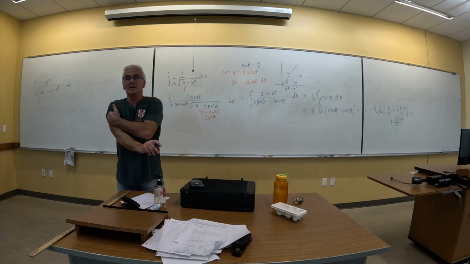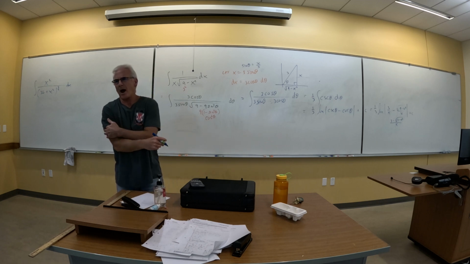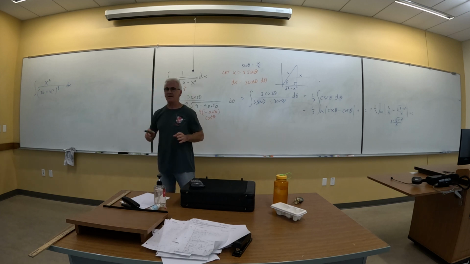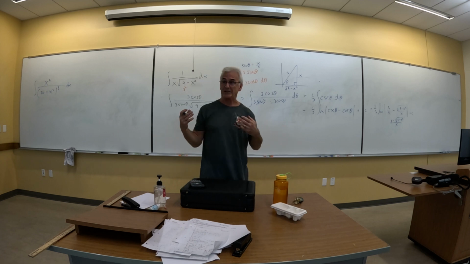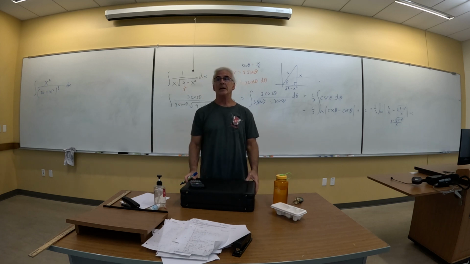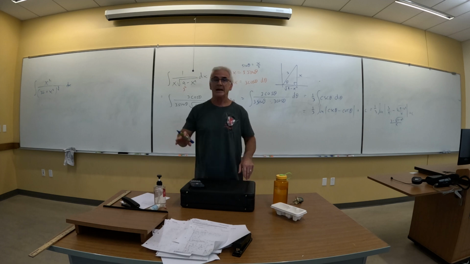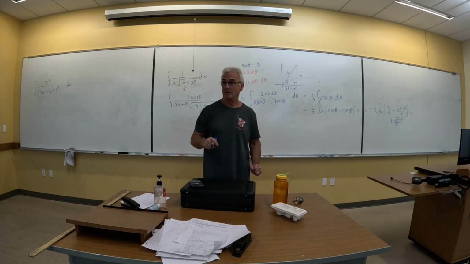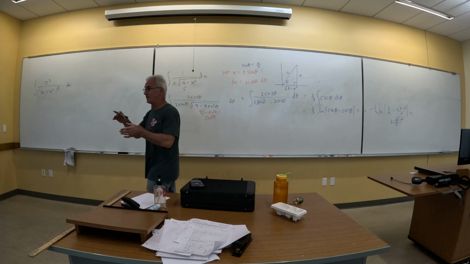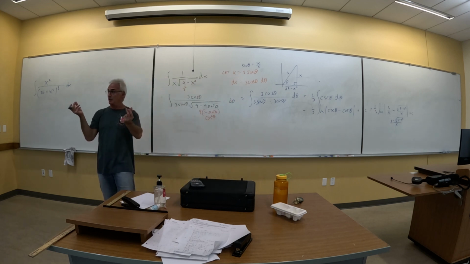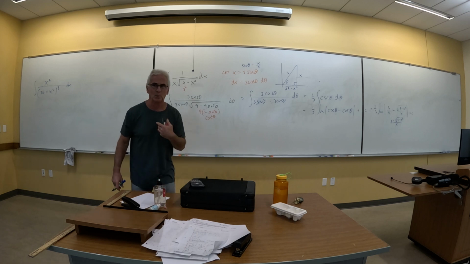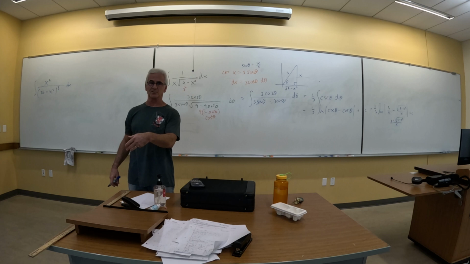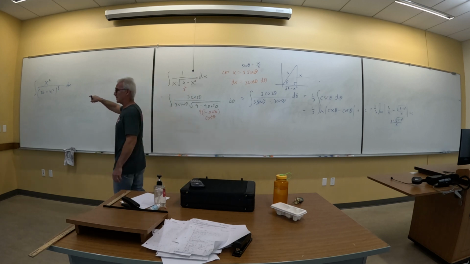Can I do this as an integration by parts? I could try, but because my denominator involves a sum of squares, what we just did, which is actually called trig substitution, by the way, since my denominator involves a sum of squares, trig substitution is going to be way cleaner. It may be possible to do this by parts. There are a lot of problems that we're going to find that are crossovers, that the techniques you're learning, more than one technique might apply. But sometimes one of the techniques may be really long and difficult, and the other one really short and sweet. No, I definitely go for trig sub here.